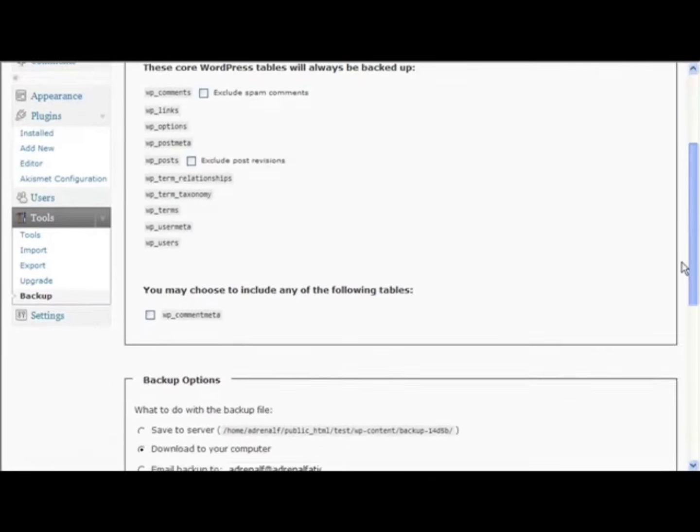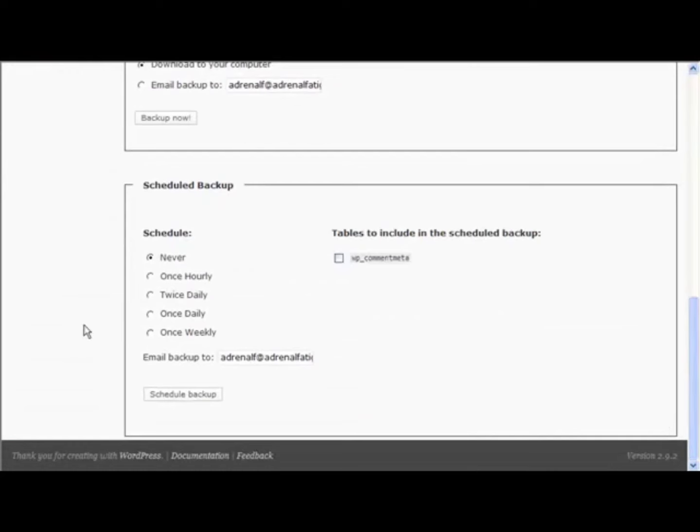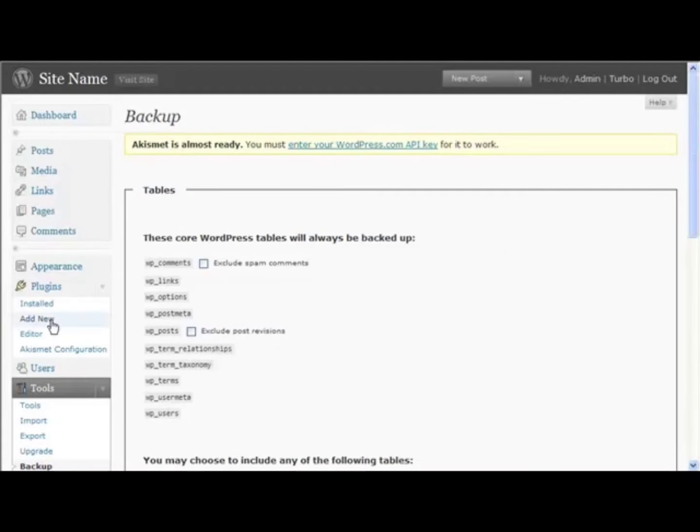And what I would recommend is you go to Gmail, you set yourself up a new account, and then you set the schedule backup, and then send it to a Gmail account somewhere. So set them all to go to a Gmail account and back up any of the extra tables here. And what this will do is make sure that, if something happens and a web host goes down or something, you haven't lost everything. You've got all of your database, so you can just restore the WordPress, restore the plugins that you've installed, the theme, and then you've got your database back with all your posts, so you haven't lost everything.